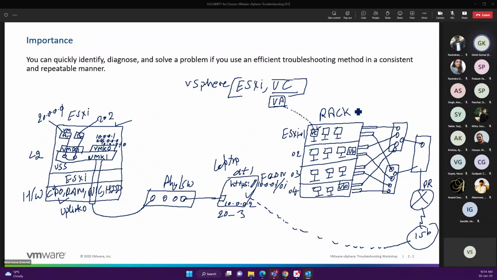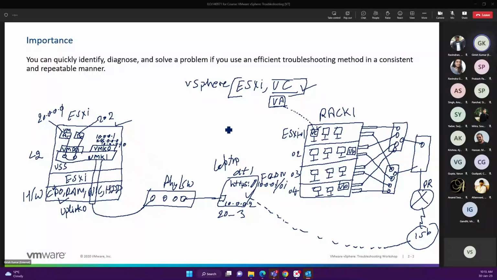So you could have several racks. In each rack you have some number of ESXi hypervisors, and once you connect to the vCenter Server, you can start managing the complete vSphere stack. So what does it mean? vCenter Server gives you centralized management for your entire vSphere environment. This is one thing.